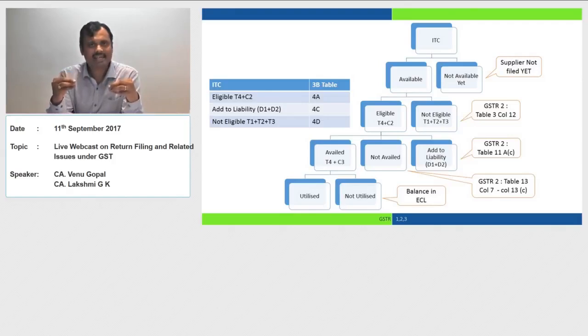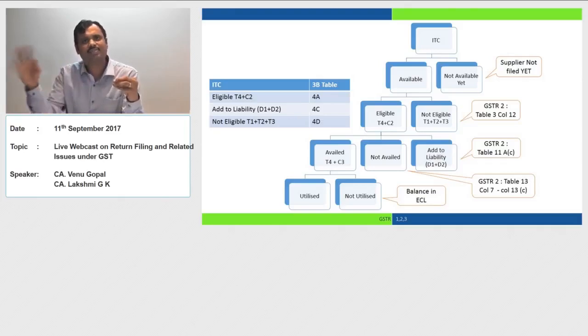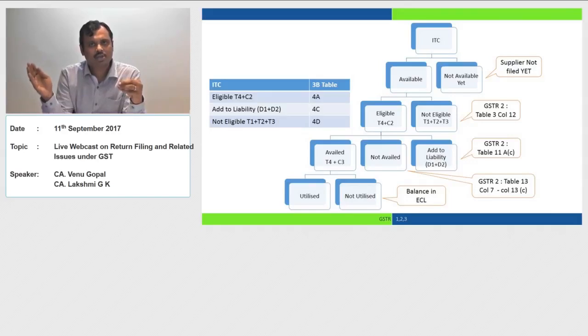So once you are saying it is eligible, it means it is T4 or C2. What is not eligible for you is T1, T2, T3. So every item which is appearing in your GSTR 2A, which you are importing into 2, you have to mark as whether it is eligible or not. Those you are marking as ineligible, you are not taking credits further, and there is no further processing. Those you are marking as eligible, you will further have to classify whether it is input goods, input services or capital goods. So these eligible credits you have to further bifurcate into 3 categories.